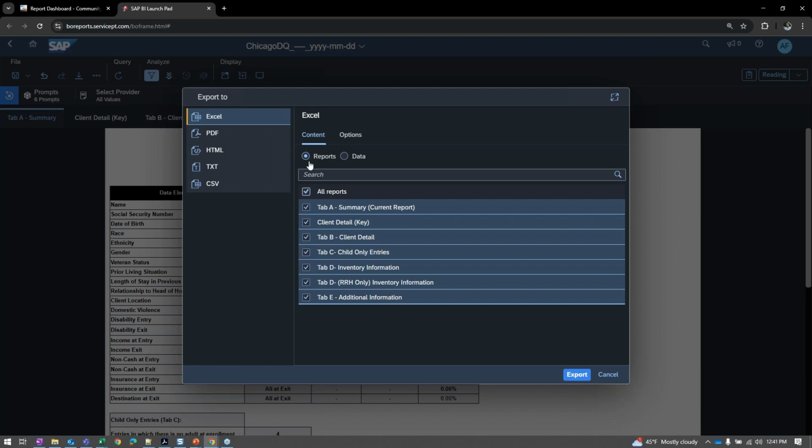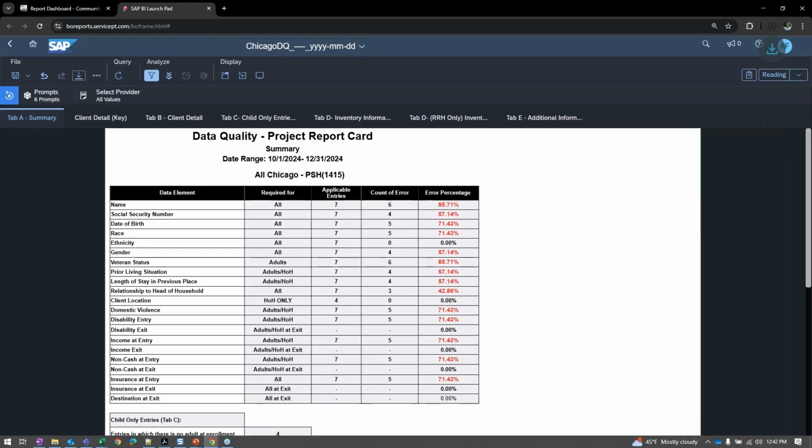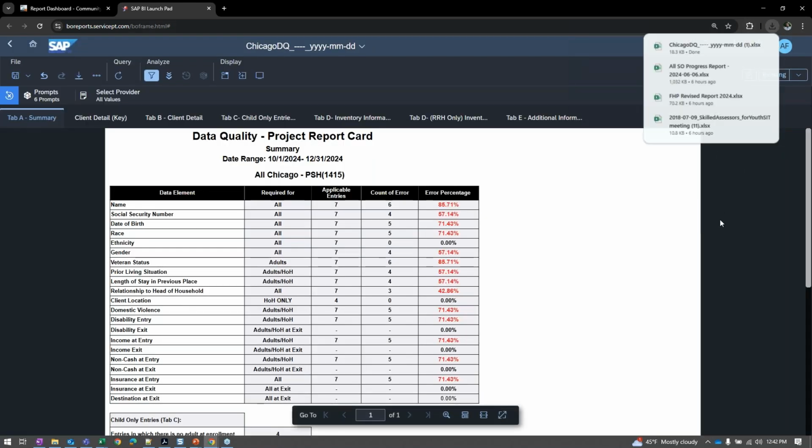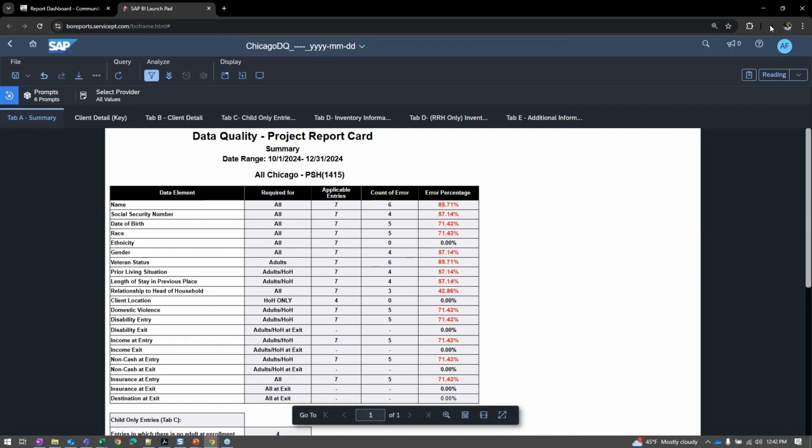You're going to have the full structure of the report. Again, it should only be Excel that you're exporting to. PDF is not going to be accepted. I wouldn't even click CSV, although this is Excel as well, but just click on the Excel here at the top just to be sure that your report is going to be included with no issues. So once you do that, you can export the file. It will save to your downloads folder, wherever you have your files going.